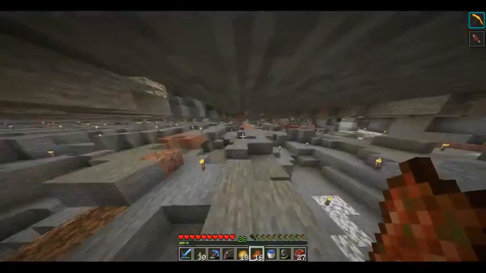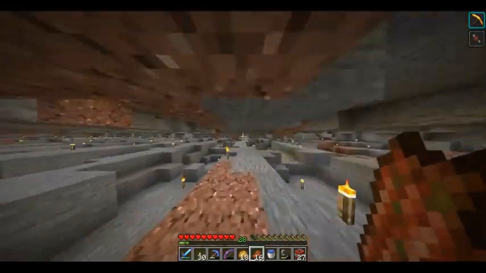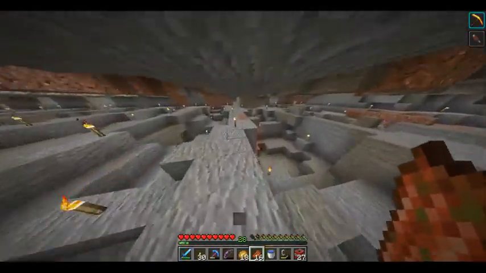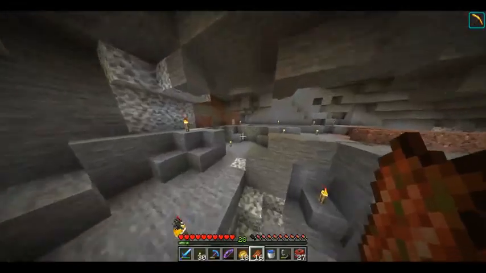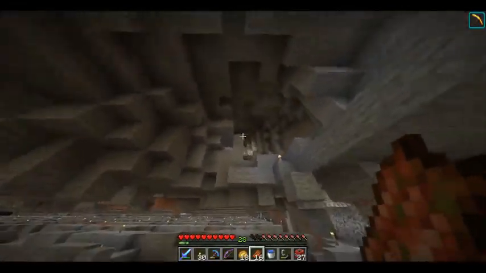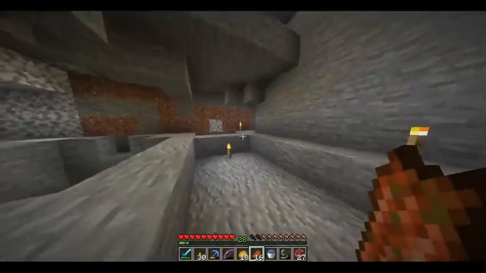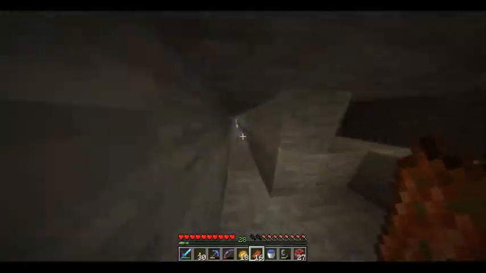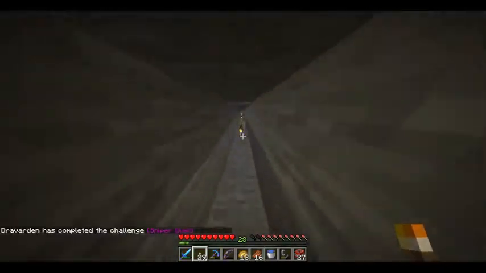But yeah, some good stuff. There's some cave systems going through here, but it's looking pretty good so far. This is the cave system that leads to the surface, interestingly enough. But yeah, I have to go this way, and well, there's Sniper Duel.